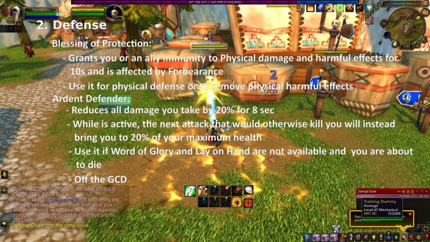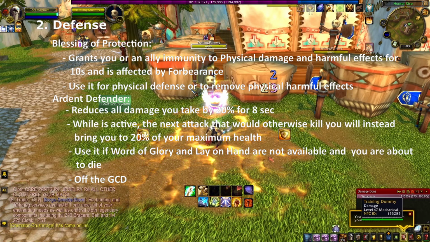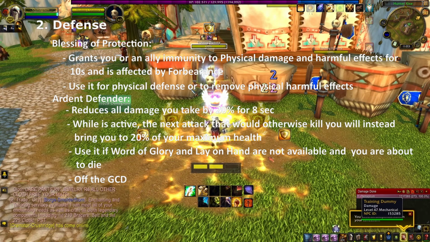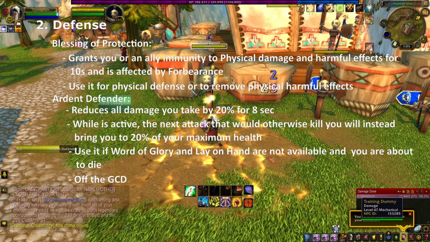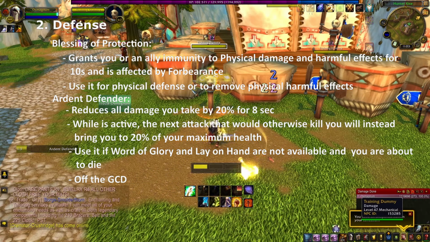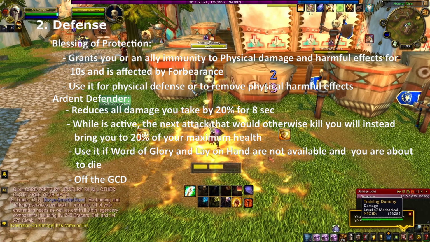Ardent Defender. Ardent Defender reduces all damage you take by 20% for 8 seconds. While Ardent Defender is active, the next attack that would otherwise kill you instead brings you to 20% of your maximum health. Use it if Word of Glory and Lay on Hands are not available and you are about to die. It is easy to fit in a macro since it is off the global cooldown.